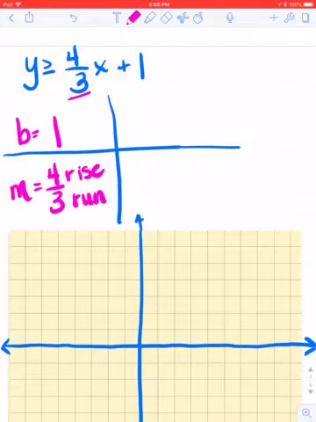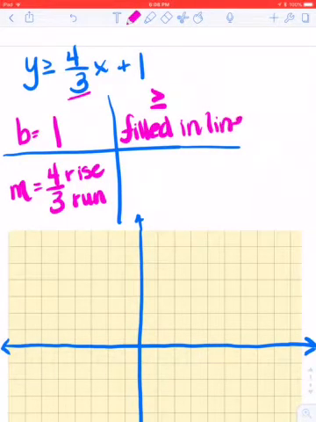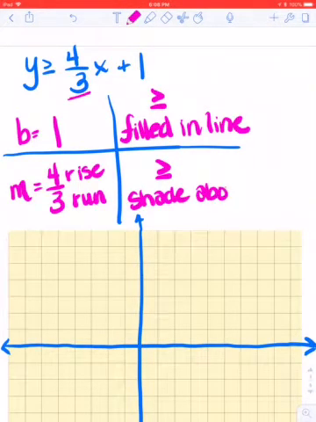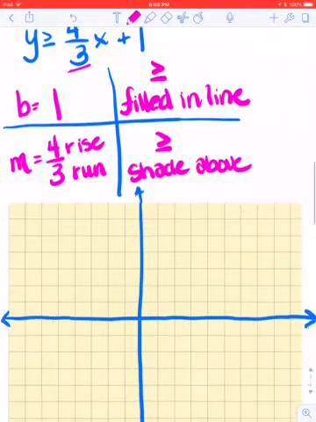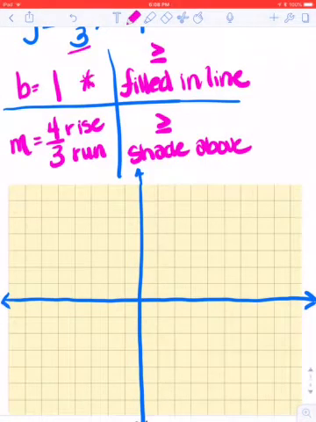It's going to be your rise, and that's going to be your run. Now, because I know the slope is positive, based on our conversation last week, we know it's going to be uphill. Okay? Now, if this is my inequality, it tells me it's going to be a filled-in line. And if it's that inequality, I'm going to shade above. Okay, now, you remember, you're going back to that foldable and referring to that every time we need to do this. So I'm going to start by graphing this part first.